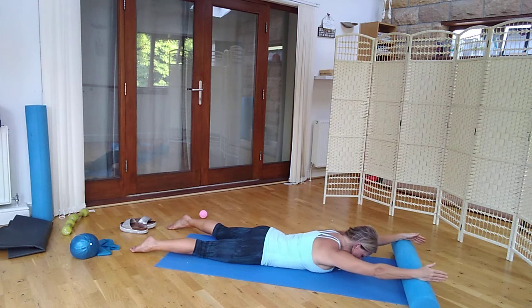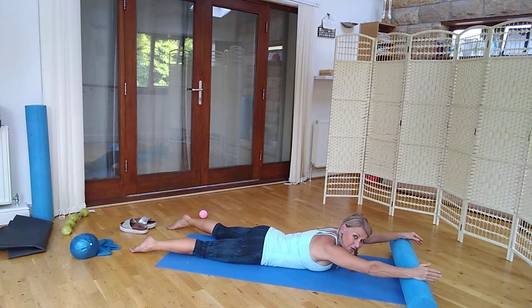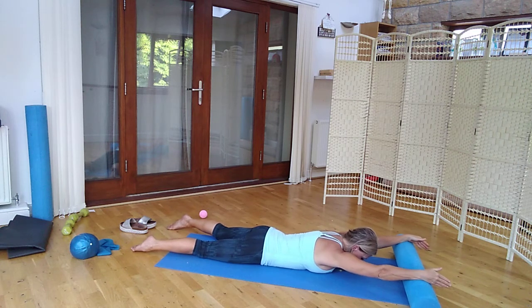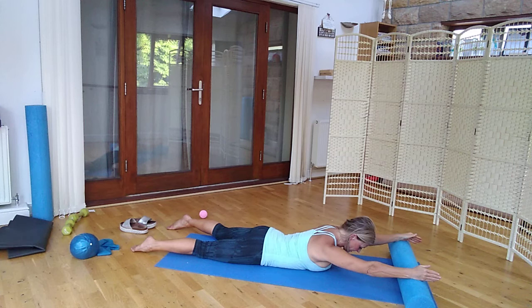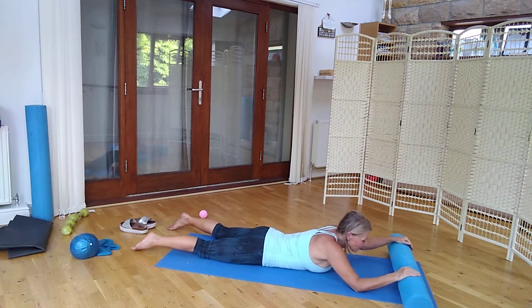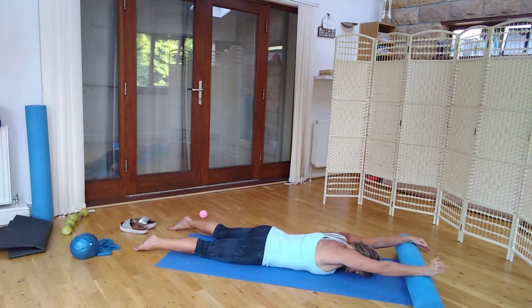So as you retract, you'll see, I don't know if you can see on Zoom, it's not great, is it, for finite detail. But as you retract, yeah, you are stretching the front of the pectoral wall and working the trapezius muscles, yeah, in the back, where you get a nice little muscle. Okay, so now I just want you to think about that now.